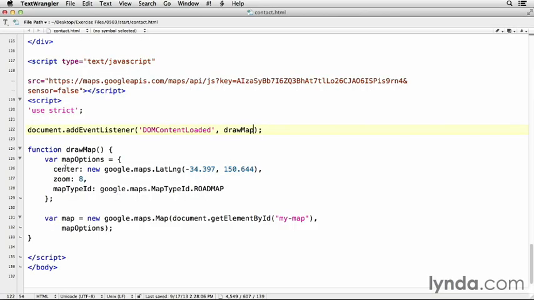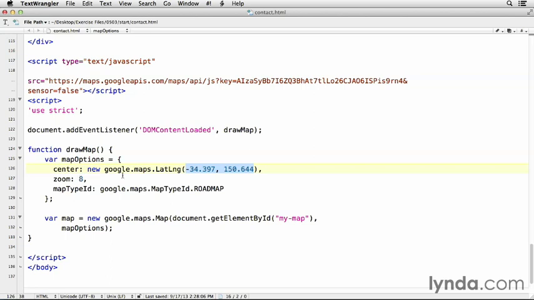Now switching back, looking over these options, I can see that this one definitely needs to change. The center option for this map is the center point. And right now it's somewhere in Australia, I think. And we want the center to be where our shop is actually located. I don't happen to know the latitude and longitude of the shop off the top of my head. So we're going to need to figure out what this is because that's what Google Maps needs in order to set its center point. And so what we need to do is convert an address into latitude and longitude. That's a process which I happen to know is called geocoding. So what we need is a geocoder.